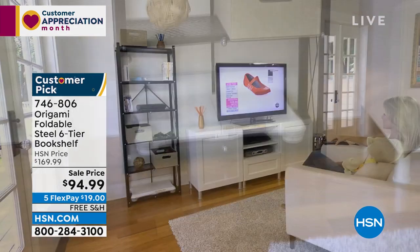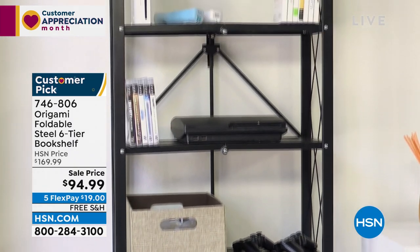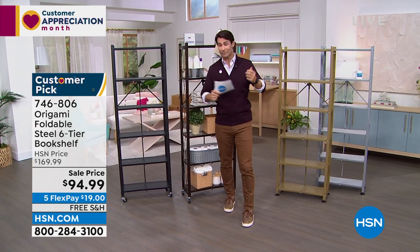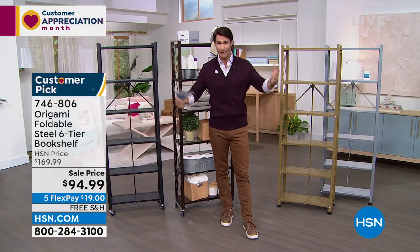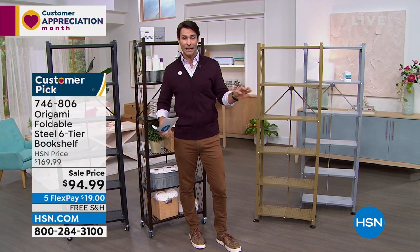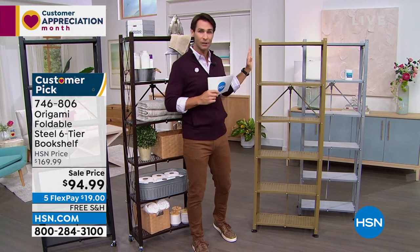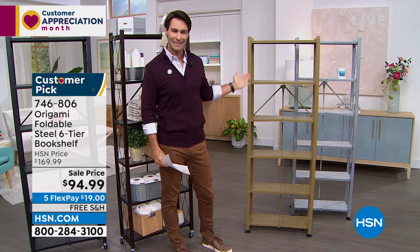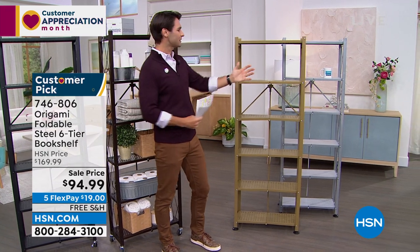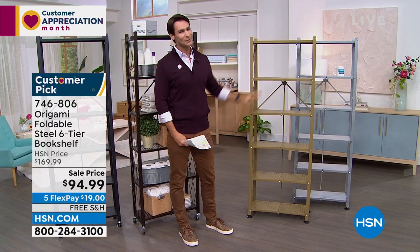And it's an instant way too. Whenever I think about getting some shelves or storage, I think about the box that it's going to come in — 37 different pieces with different bolts and screws and wrenches, and it's going to take all afternoon. It's going to be big, bulky, and heavy. None of that with Origami. Out of the box, opens right up, flip the top — instant storage, instant organization. Remember, you're getting the leveling feet as well.